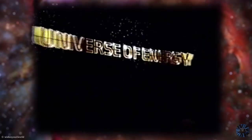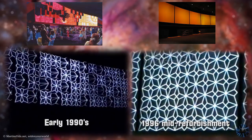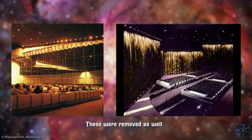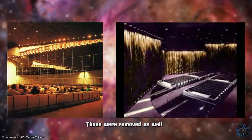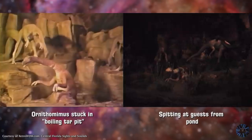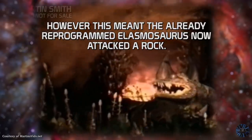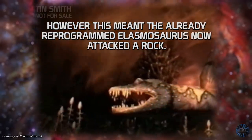The alterations made to the attraction were immediately noticeable, such as the replacement of the pre-show's kinetic mosaic screens in favor of five large static screens, as well as the mirrors hidden behind the curtains used in the finale. The primeval diorama portion also featured numerous upgrades and show-scene alterations, the biggest of which could be found near the end. While an elasmosaurus had previously lunged at guests within a dark cavern surrounded by pteranodons, the water effect had been removed, and the creature had been reprogrammed to attack an animatronic of Ellen DeGeneres, which had already been installed but was hidden behind a large boulder.